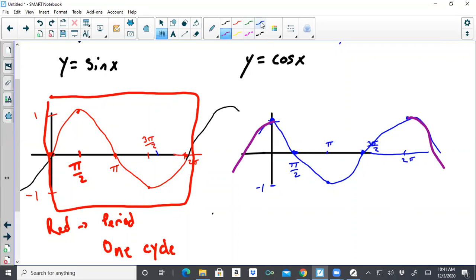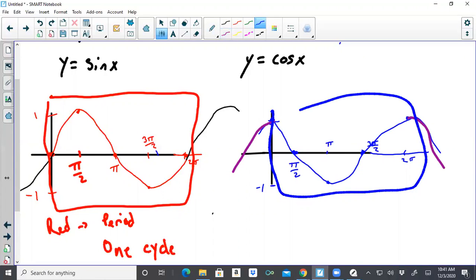Now if you look at this part, again, the blue part here is called a period, or a cycle. So I can see that I still have a period or a cycle based on what this looks like, because it's the thing that keeps getting repeated over and over again. So since that thing keeps getting repeated, this part right here would just be copy and pasted over and over. All of those happen because of the relationship that the angle has with the sine value or with the cosine value.